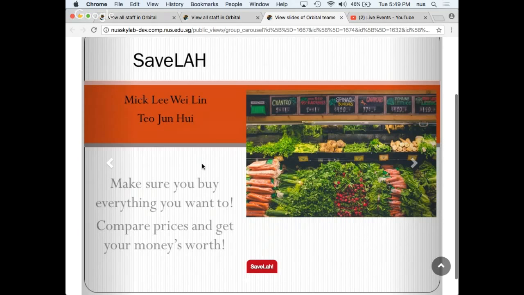Hello. I'm Nick and this is my teammate. So we are thinking of an app to manage your shopping. The idea is basically that you can compare prices. We are focusing on things like NTUC or Giant, and then you can compare and see which is cheaper. We're also trying to create recipes which you can share with family members elsewhere via Facebook. It's like a social aspect and also shopping.